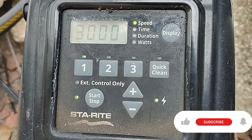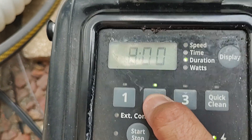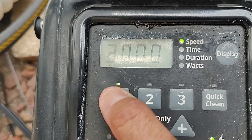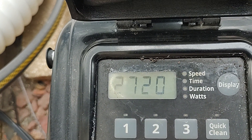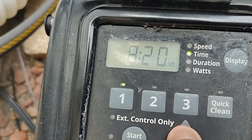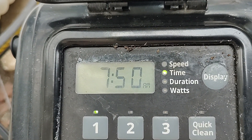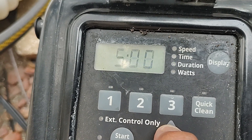Now I'm gonna set it back to my actual presets. I'm gonna turn it off, and since I don't want a second timer, I'll go to number two and press down until it zeroes out — that's how you eliminate one of the timers. Timer one is set for 3,000 RPM which is kind of high for this pool. Actually what worked was 14 hours. I'm pressing up — oh, that's the start time, 8 AM. Okay, starts at 8 AM, and how many hours? Not 3 — 14 hours for this pool. Every pool is different.